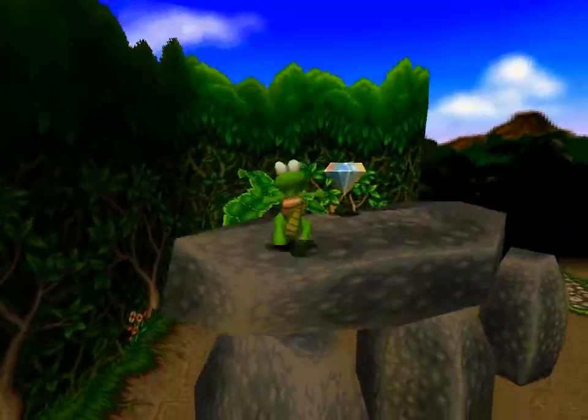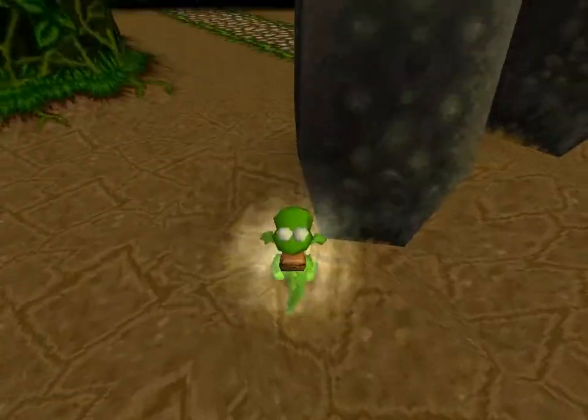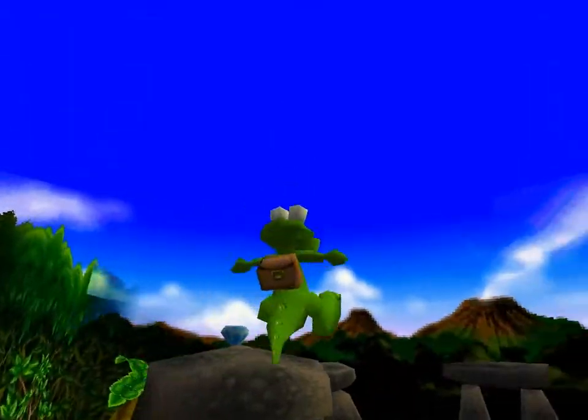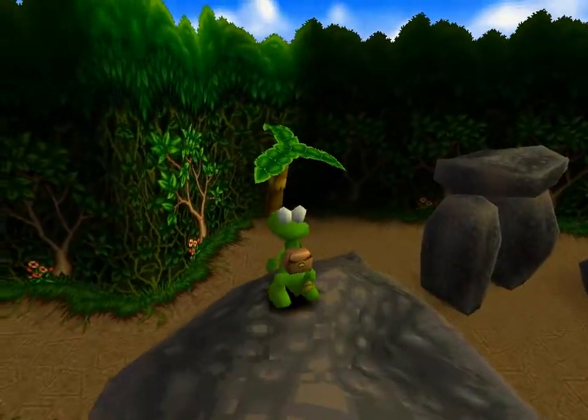I don't think there was actually any realistic reason for using Stonehenge rock formations like this in Croc 2, like there wasn't any significance behind it, but, well.